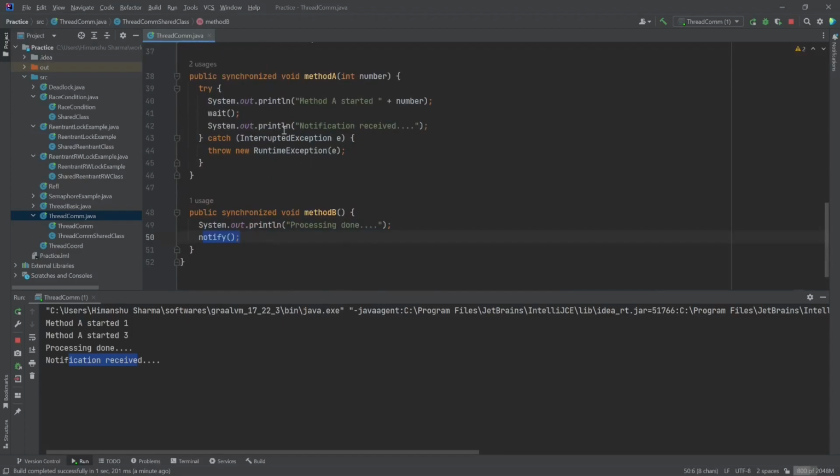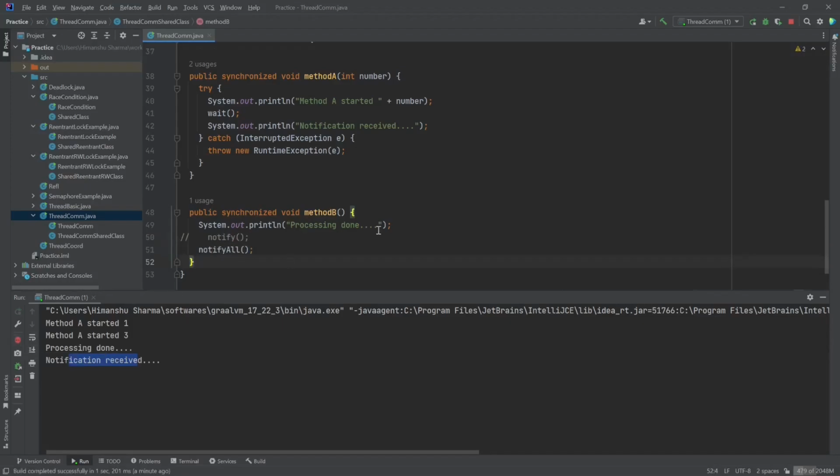right? That thread is in waiting state. It's still waiting to get a notification. And this is the difference between notify and notify all. So what happened is, if I call the notify all, threads got notified that they can contest for the object, right? They can come out of their wait state. But notify will only tell one of the threads to come out of the wait state, which means all the other threads will remain in the wait state. So to solve that, instead of calling notify, we will call the notify all.